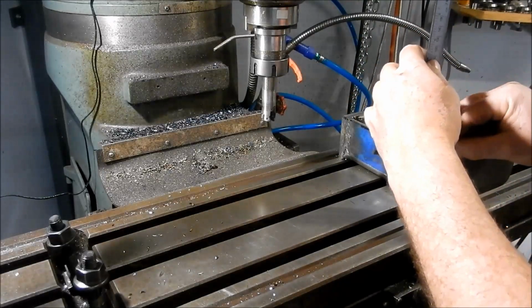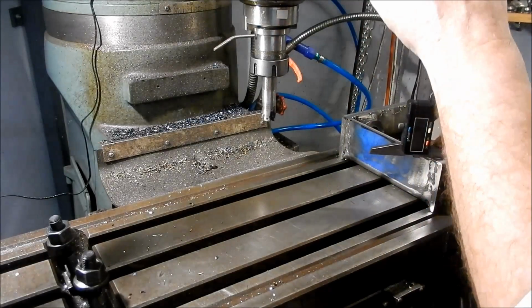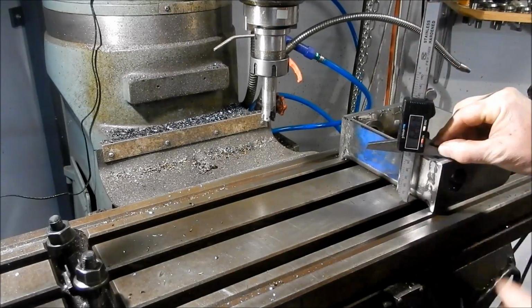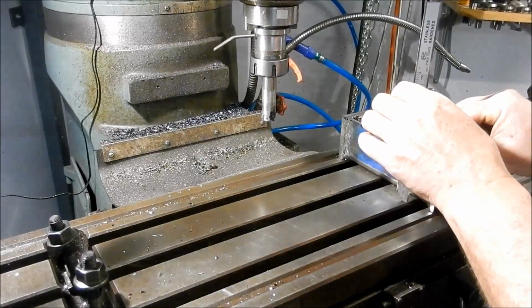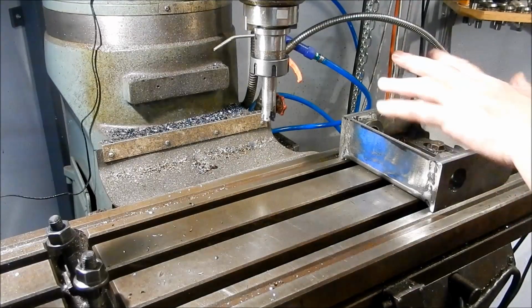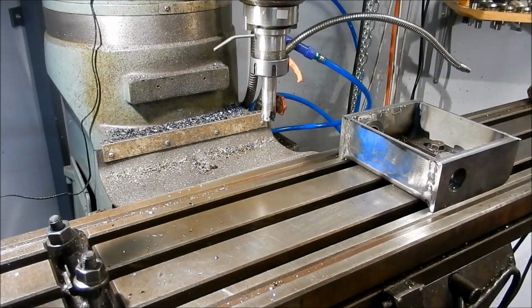So 62.62. .61. Let's work on 62.61. So 0.61 of a mil remaining. So I'll take half a mil off. We'll measure it again. And we'll do our final cut.